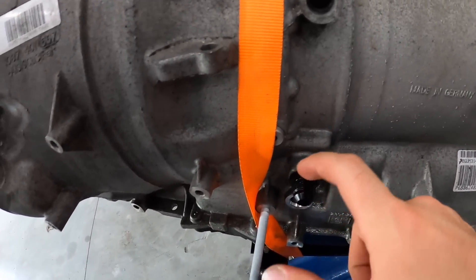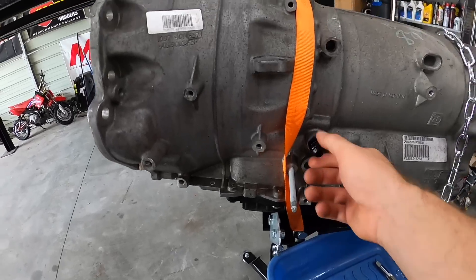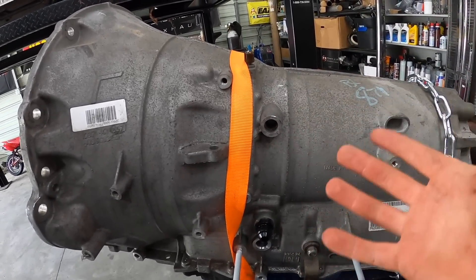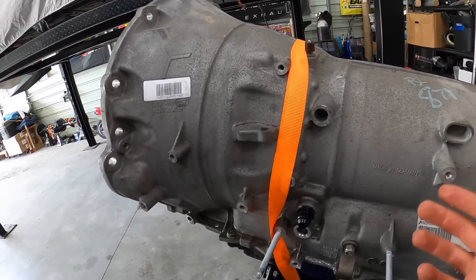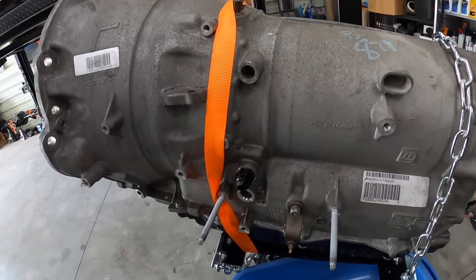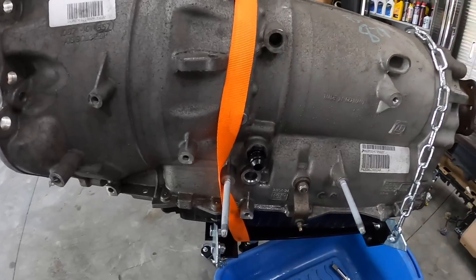We've got our AN fitting — I just did the top one to show you guys. Same thing with the bottom — we'll plug it, tap it, and we'll be good to go. The reason we removed all this is we wanted to remove the heater, which is essentially an EPA-related thing that heats up the transmission faster. Obviously we don't want that. I could have just capped it and kept that big old box, but I wasn't sure how it was going to fit in the chassis, and just having that extra monstrosity on the side — plus it had the factory fittings on it and this is going to be with AN fittings.